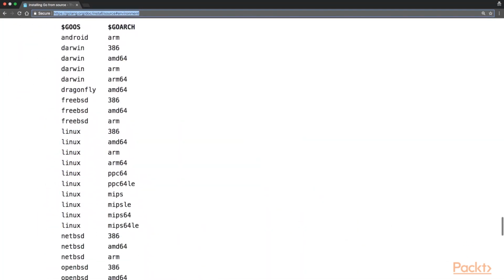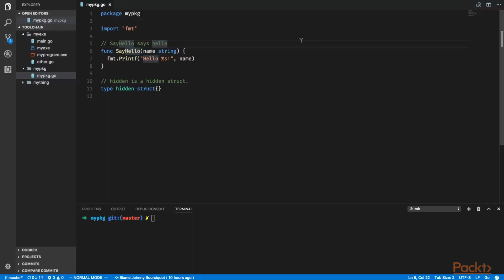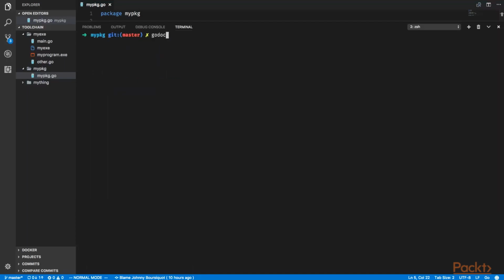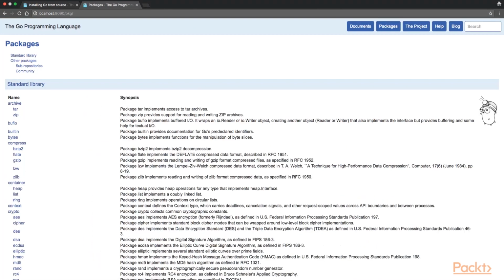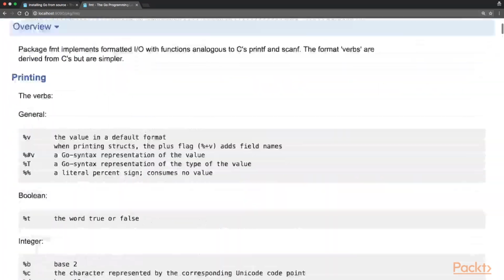Speaking of documentation, while it is common to use godoc.org to look up package documentation, let's look at a couple of other ways to pull up the same documentation locally. The first is simply running a local documentation server using the godoc tool. You can then navigate to localhost on the port you specified and have something that looks similar to the actual golang.org site and navigate through to the documentation from there.